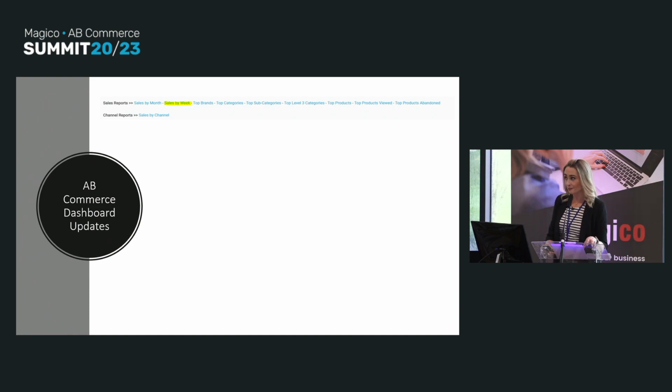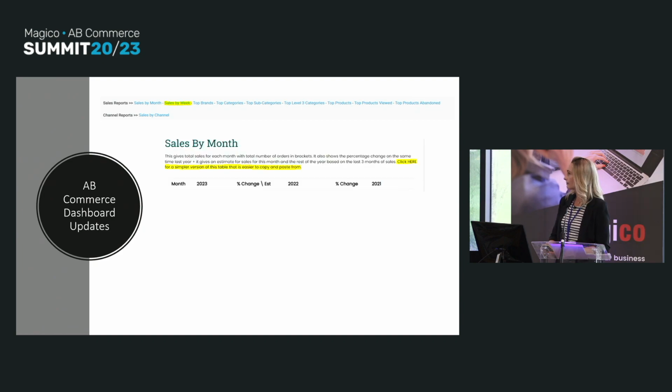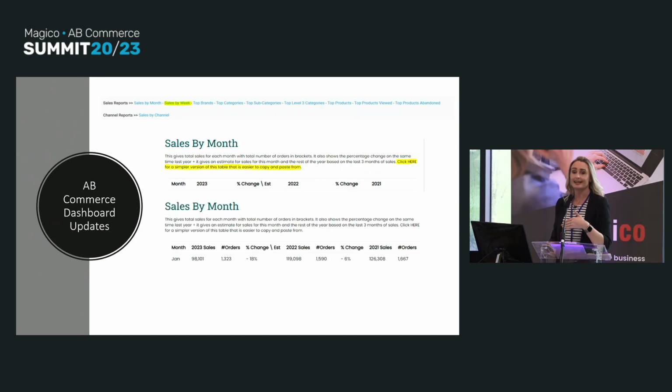for those of you that know your numbers and that are jumping into your numbers on a monthly basis or on a weekly basis, so they can actually dissect that and make it a bit easier to figure out what's selling and what's not selling. The next one then is your sales by month, and again, Erin will be upset when she sees all these yellow highlights on my slides. Not beautifully designed, but you can see here, so this is the sales by month. There's an option there to click here for a simpler version of the table, which actually presents like that. And again, that copies and pastes out into an Excel, so again, easier for you to actually filter it out and actually view it in an Excel.